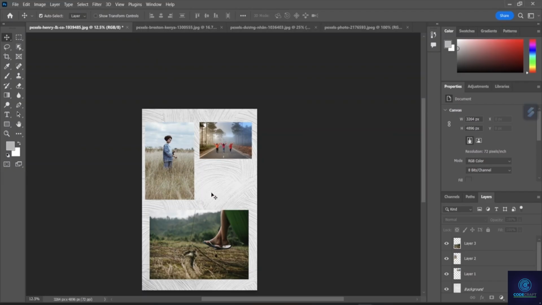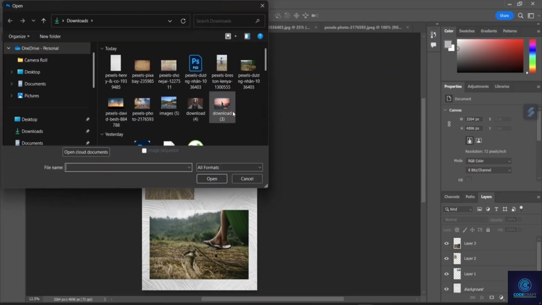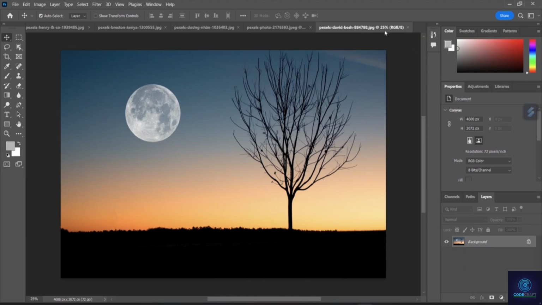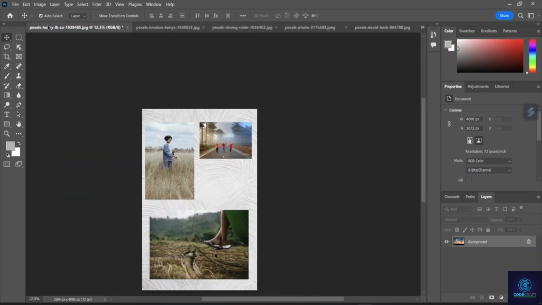Here it kind of looks empty in this particular space. So what I can do is I can also open up a picture from here. Let me add a picture. So I'll just open this. And here, as I have told you, I'll just come here, drag this one and bring it here.